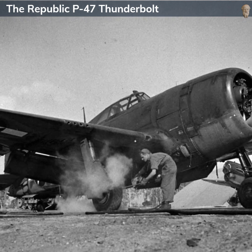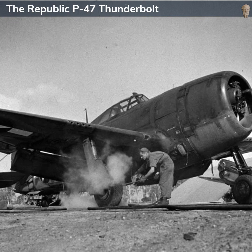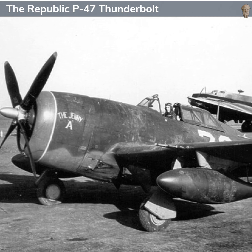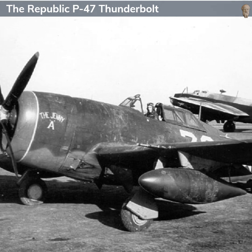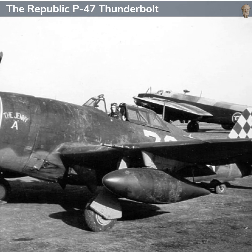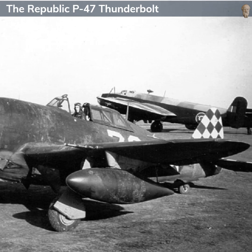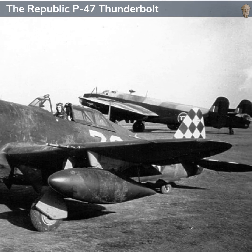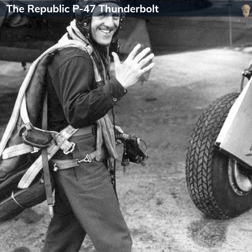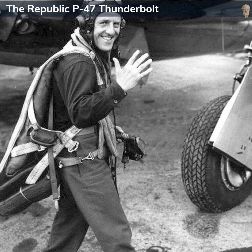These Thunderbolts were armed with either 3 500-pound bombs or, in some instances, British 60-pound RP-3 rocket projectiles. Thanks to long-range fuel tanks, they had an endurance of up to 5 hours, enhancing their operational flexibility. In addition to ground attack missions, Thunderbolts were also employed to escort RAF Liberators during the bombing of Rangoon, adding to their multifaceted role in the theater. These formidable aircraft remained a part of the RAF's arsenal until October 1946, reflecting their lasting value and adaptability. Their contribution to the RAF's efforts in the Pacific demonstrates the Thunderbolt's versatility and effectiveness in various combat roles.